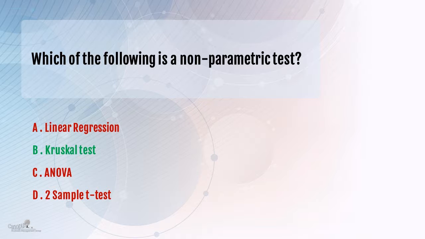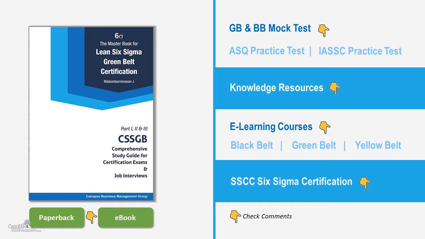So that's the right answer. It may be a good idea for you to just go and find out what are the other alternate non-parametric tests for two sample t-test, one sample paired t-test, and for all of them. These could be possible questions that you could encounter in the exam.